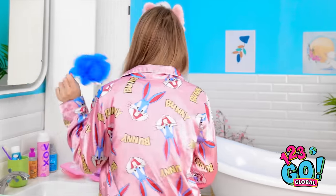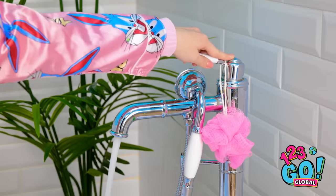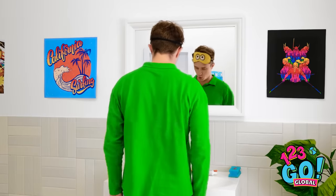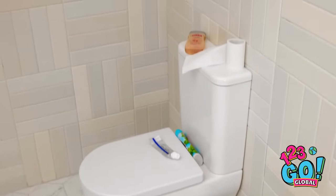Hmm. What's next? I know. A soak in the tub. I deserve some me time. It's the best way to start the day. Let's get this over with. What do I need? Wow. Look at this mess. I really should clean up. But that seems like a lot of work. And I'm a busy guy.